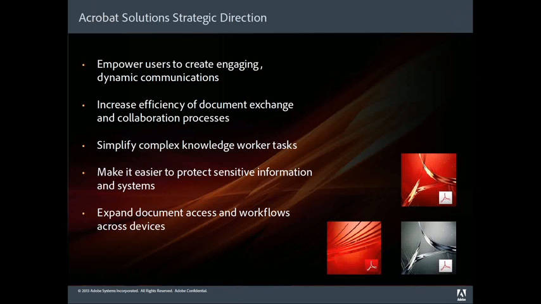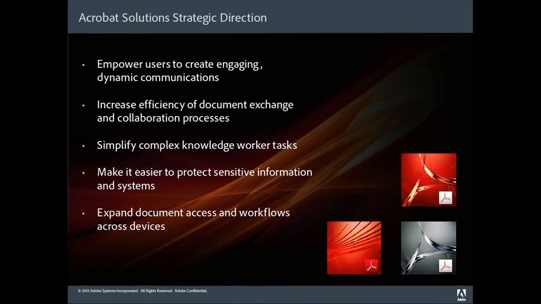So Acrobat has, as all companies do, a strategic direction, and the key thing really is to empower our users, or help our users create engaging and dynamic communications that they can share with other people in a reliable way, and also to facilitate collaboration processes, whether that be review and comment workflows or data collection through forms, etc. What we also try to do is make it a lot easier for people to perform the tasks within Acrobat, and to that end we've introduced in Acrobat 11 Pro the concept of guided actions, and we'll perhaps touch on that a bit later during the demonstration.